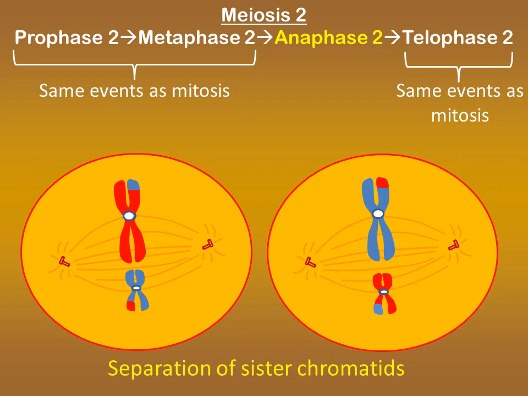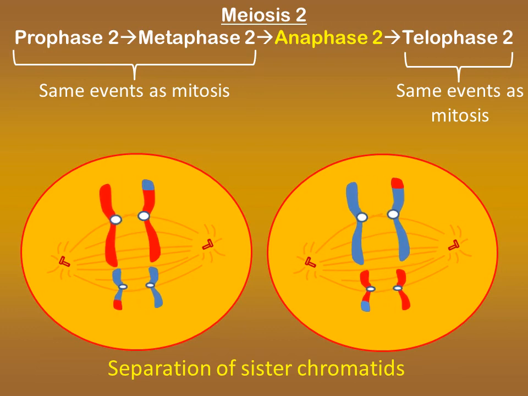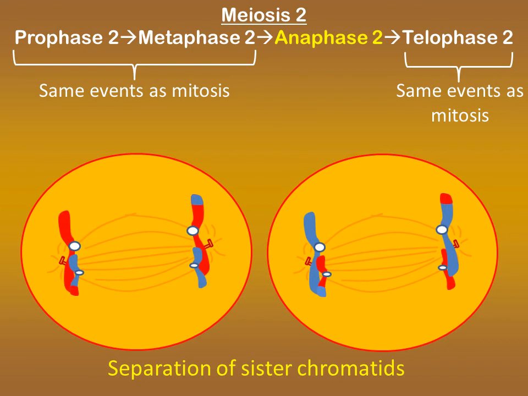So again, we see the chromosomes condense, the nuclei disappear, and the chromosomes line up down the middle of the spindle equator. So in anaphase II, then, we get that separation of sister chromatids. And we pull apart the sister chromatids again, just like mitosis, to either side of the cell, except now we're following both of the daughter cells from meiosis I at the same time here. And then, as in telophase of mitosis, we will create new nuclei around each of these sides of the cell, encapsulating the new bundles of chromosomes, and the cell will complete division.